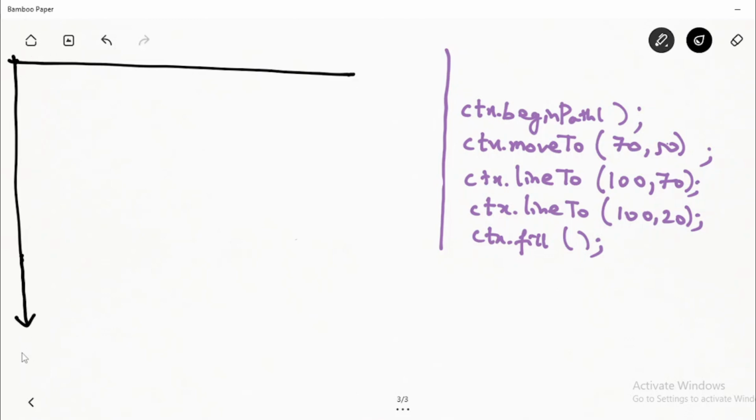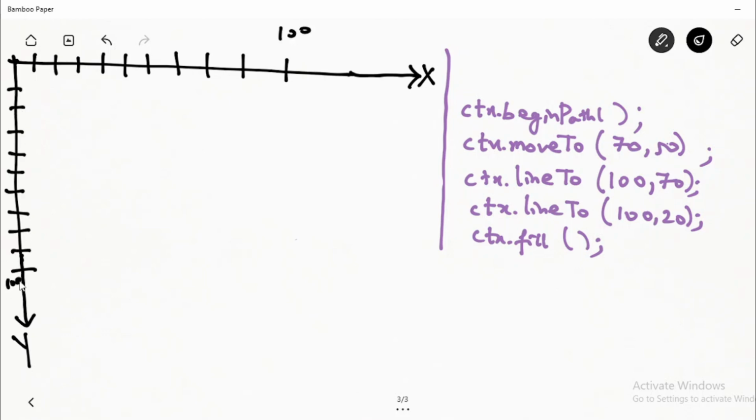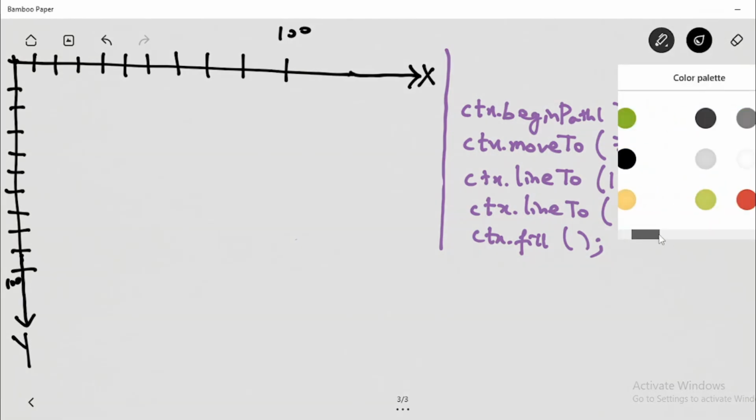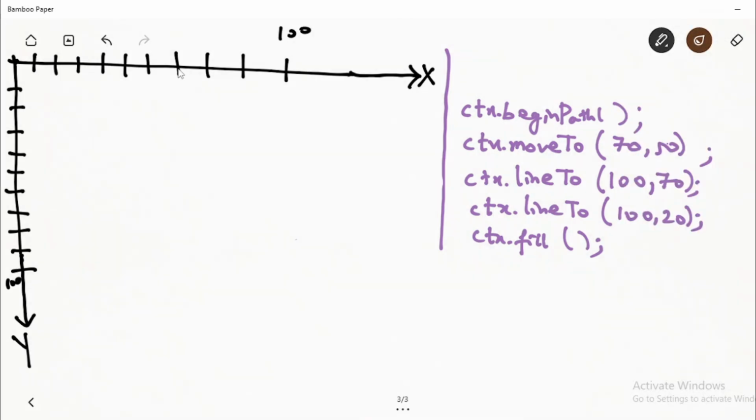So this is our grid with the origin and the x and y axis respectively. We are roughly dividing the axis into 10 equal units, each unit measuring up to 10 units. So up to 100 units we are taking as 10, 20, 30, 40 onwards, 100 on each of the axes. So the 70th and the 50th point will be this one.